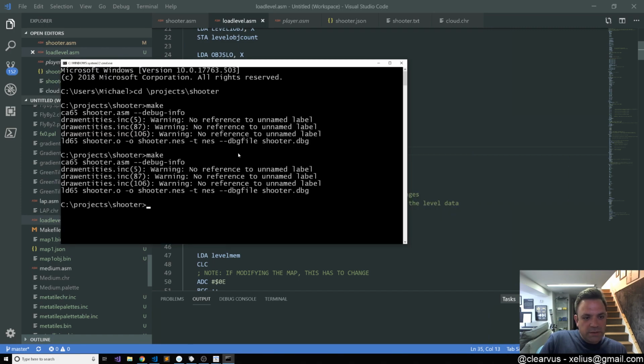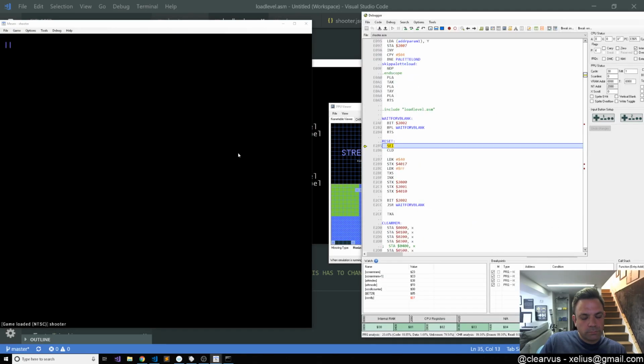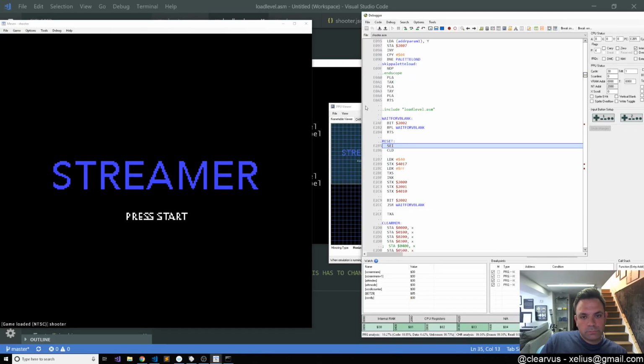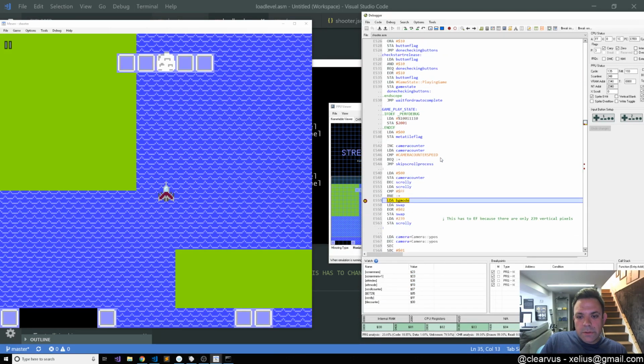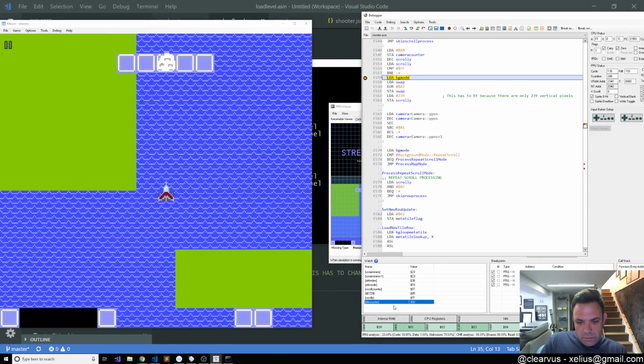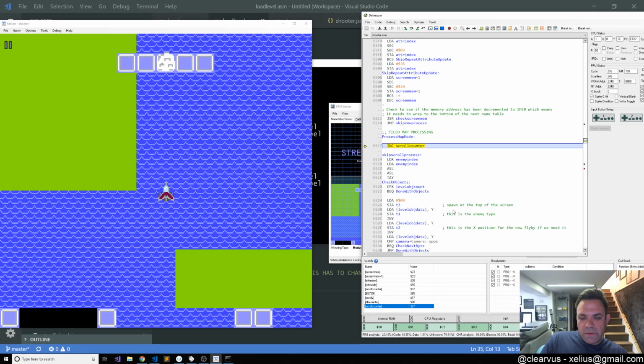So let's see if that actually has the effect that I think it should. So now tile counter is 0. Scroll counter is 7. So even the camera probably should be off by 1.